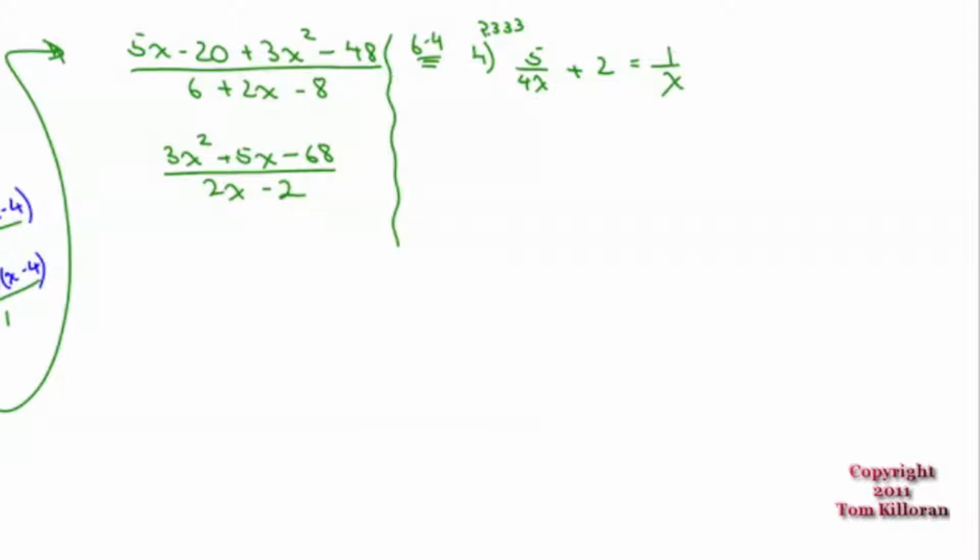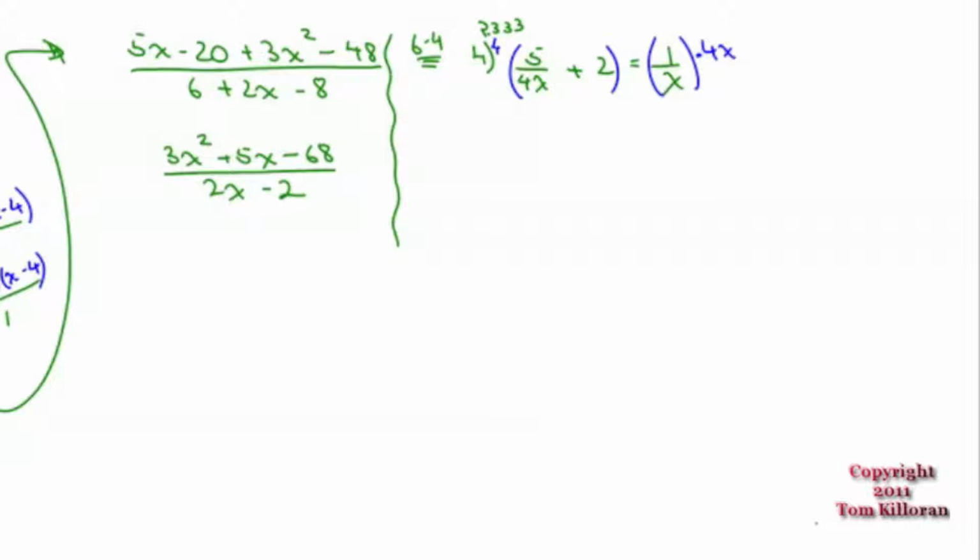So the technique is the same, just be really careful when you use these techniques. They don't work for all situations. Multiplying top and bottom by the common denominator only works for complex fractions. Here we're going to multiply both sides by the common denominator. That only works if it's an equation. You can't use it for adding and subtracting fractions. You cannot use it for multiplying and dividing fractions. It only works for these two cases. So I'm going to multiply everybody by 4x. Both entire sides by 4x.